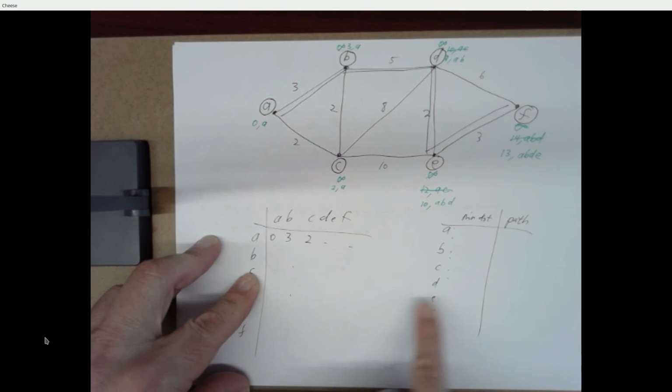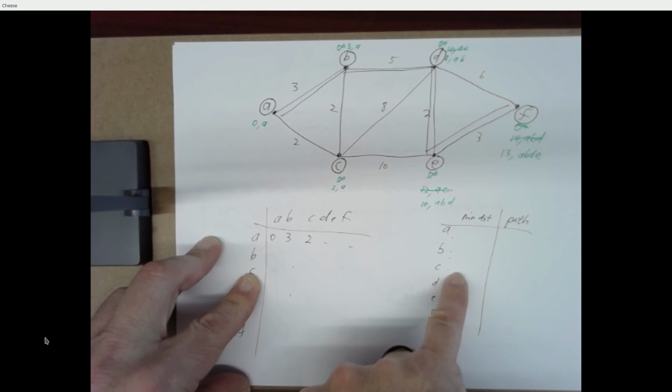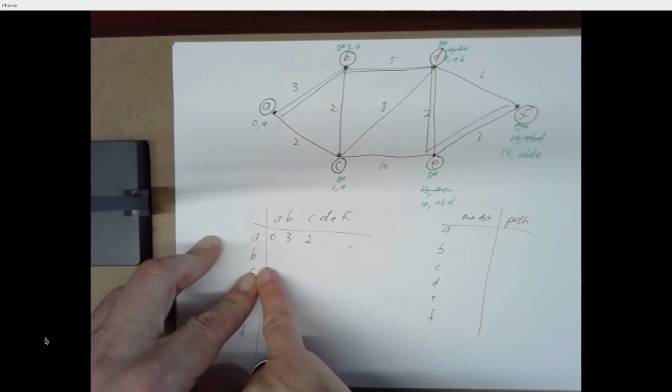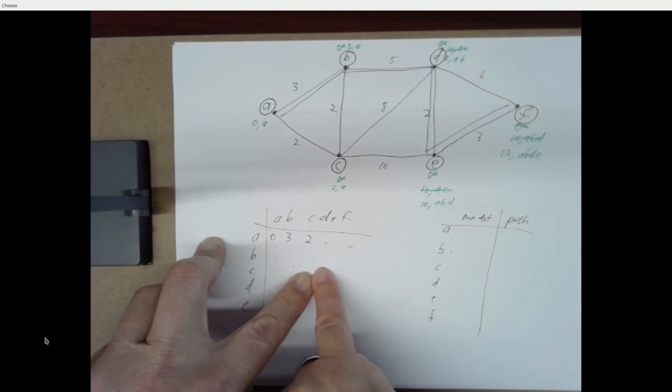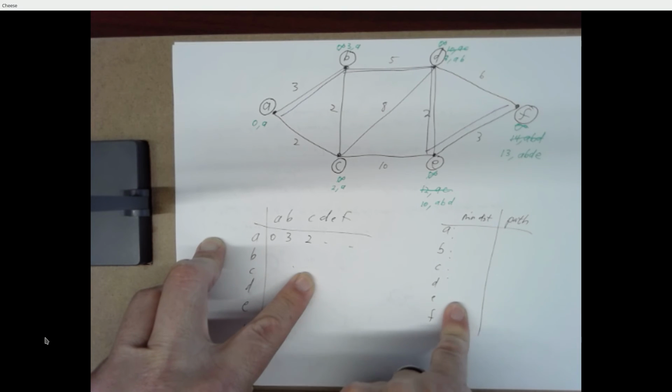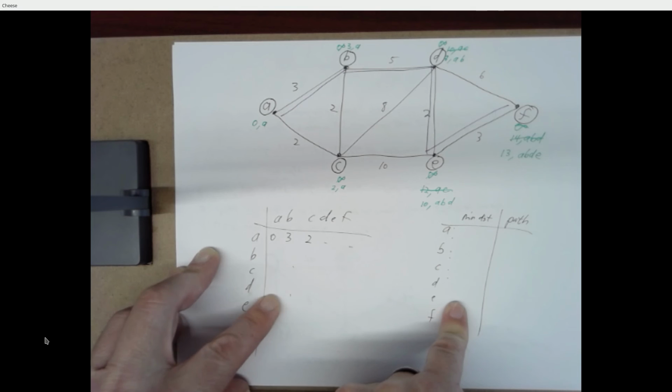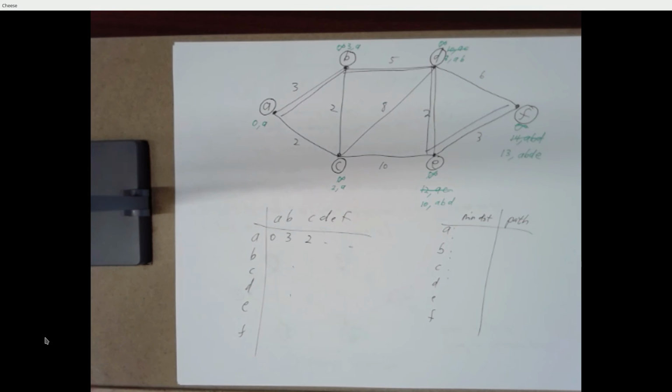So if we're relaxing from, say, C, we come over here, we find every node that it's connected to, take the distance to that node, add the minimum distance to that node, and compare it to the recorded minimum distance, and if it's smaller, update it, right, relax it, and also update the path. It's not hard, it's housekeeping, right? So we may do this in 223, because once we've got objects in our toolkit, it's nice to code stuff like this.